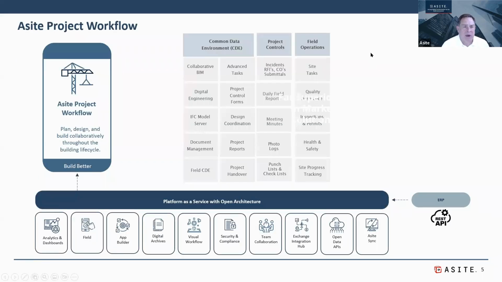With that, the A-Site project workflow, for those that haven't gone through our first 3 webinars, and I do encourage you, if you have not done so, to go through those. You'll get a context to some of the things that I'll mention today. We started out the webinar series really talking about our common data environment and the ability to manage all of the electronic assets, documents, specifications, photos, submittals, whatever the case may be. All of those things through the various aspects of the project lifecycle in design, pre-construction, whatever the case may be, all the way through execution and asset handover.